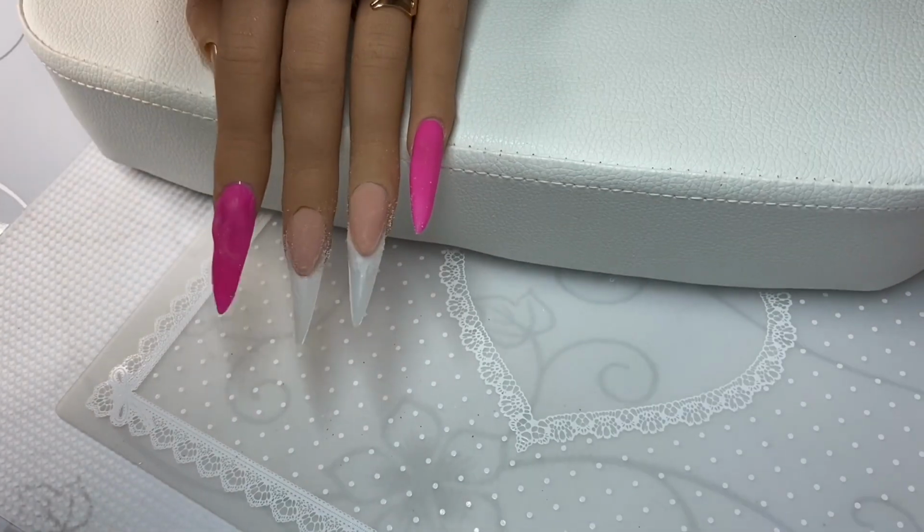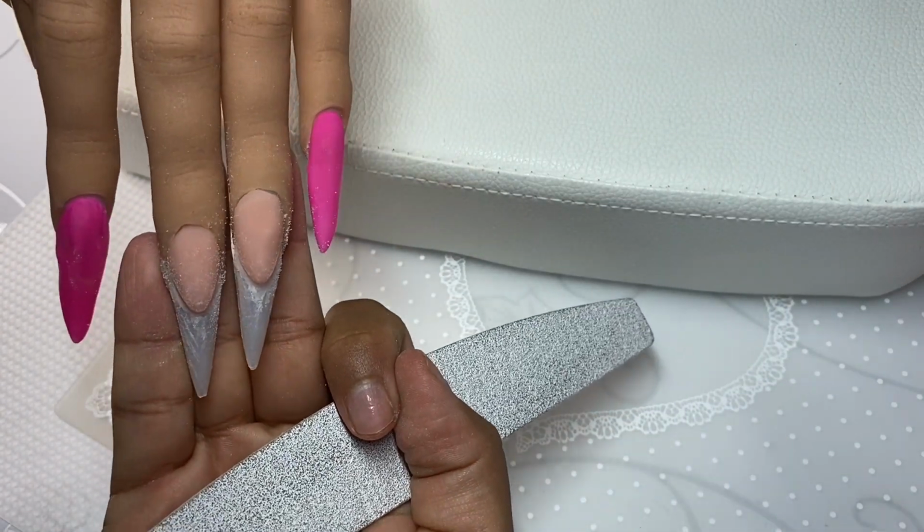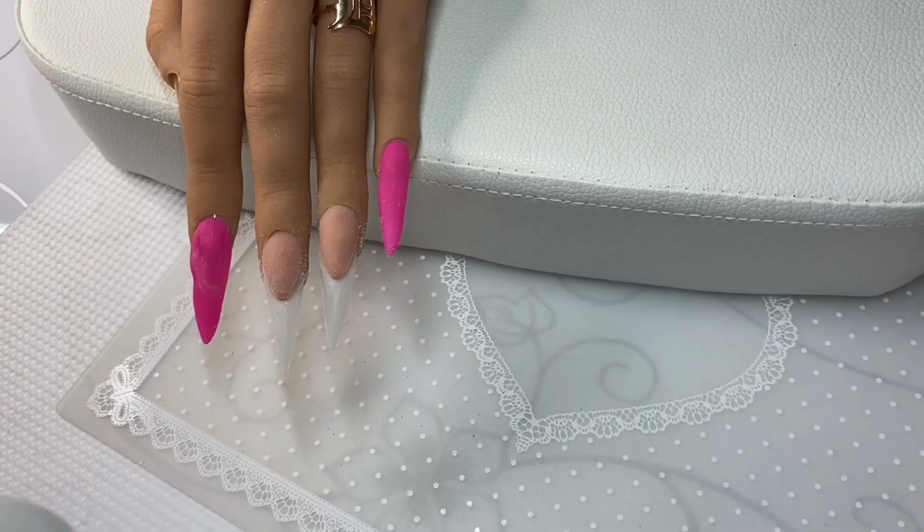All right, so now that I'm done filing around the nail bed again for that sharp look, I'm gonna go ahead and dust off the dust from the nails, and I'm gonna be applying the pink acrylic on the tips.